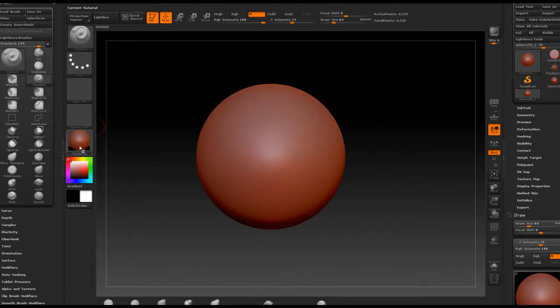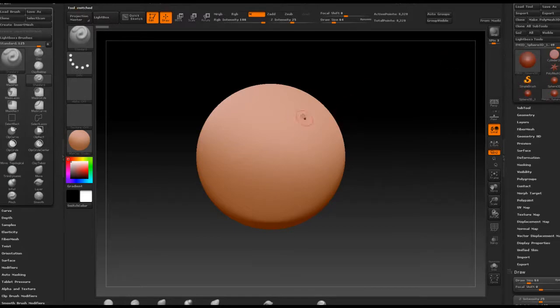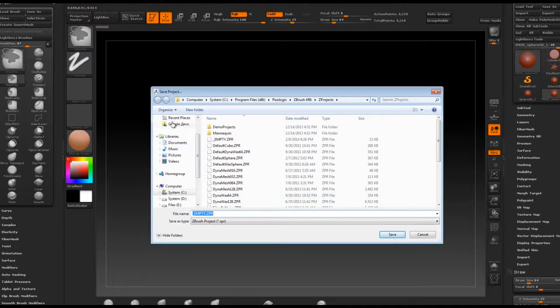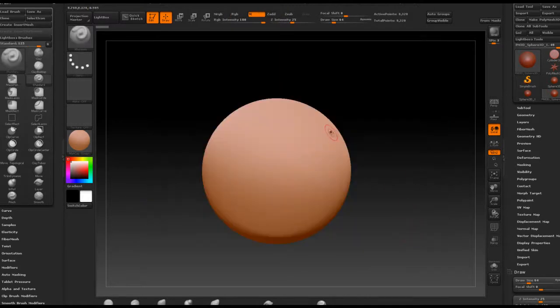ZBrush is a very smartly designed program, and unlike many other 3D applications, it is also quite well documented. Make Polymesh 3D, but still there are certain things which are a little weird inside ZBrush, like its inability, for instance, to save. I've just pushed Ctrl S to save, to remember the path of the previous project. I have no idea how to solve this problem inside ZBrush. One way to work around it would be to keep shortcuts, like I do right now, on the desktop, but it is not very convenient, frankly.